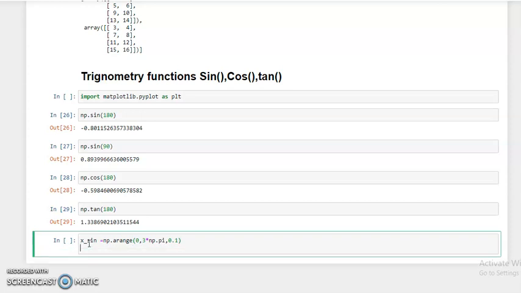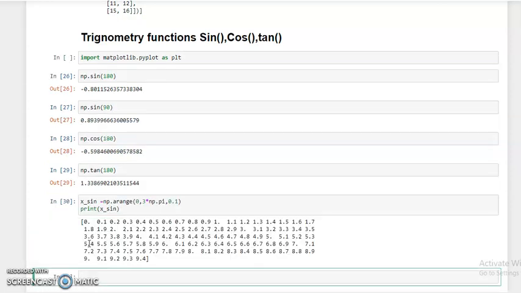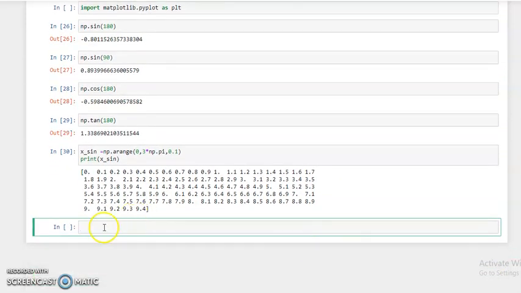Now print this x_sine, and then run. You can see all the values from 0 to 3 pi with the step size. Now we are going to show the corresponding y-axis value.